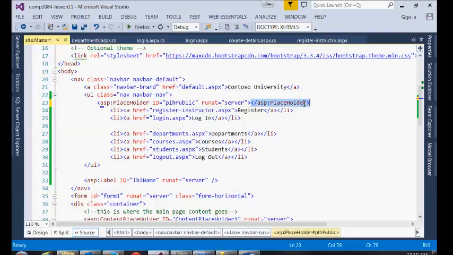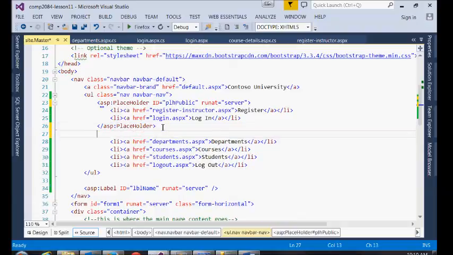So I want my register and login links nested inside. I'm going to put in a second placeholder and call it PLHPrivate, and we'll make that visible only if the user is logged in.